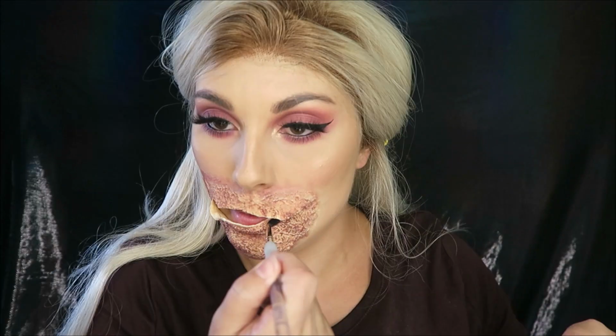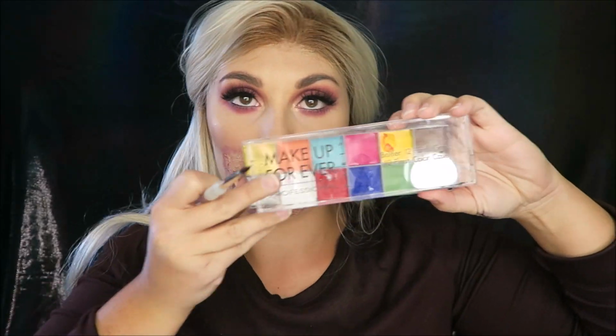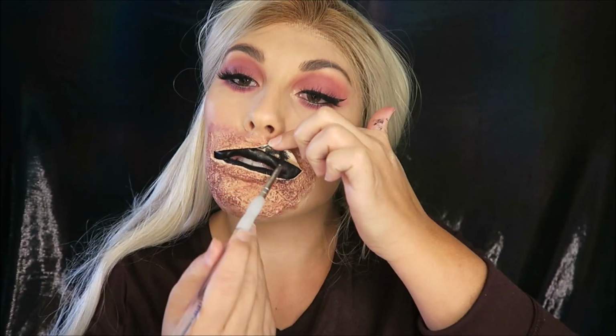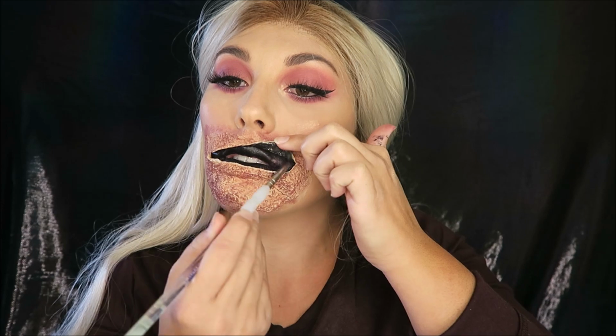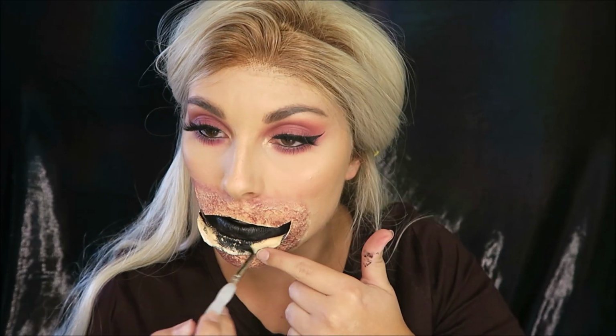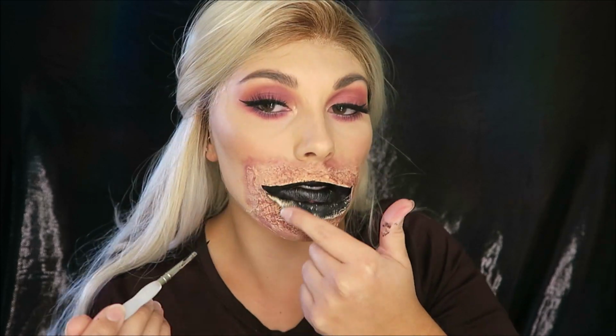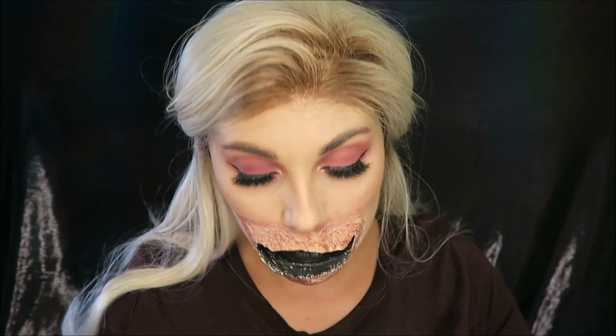That's up to you. I am now going in with my Makeup Forever Flash Palette, which I'm going to show you right now. I am taking the black shade and starting to fill in all the inner portion. You want to make sure you cover your mouth, your skin, and the flaps. If you are not going to add any sort of scab blood or anything on the inside, you're going to want to set this because it's kind of shiny, so it looks a little fake on its own. But I'm going to add scab blood in a minute, so I don't need to do that. You want to make sure you cover everything so it looks like a black hole.